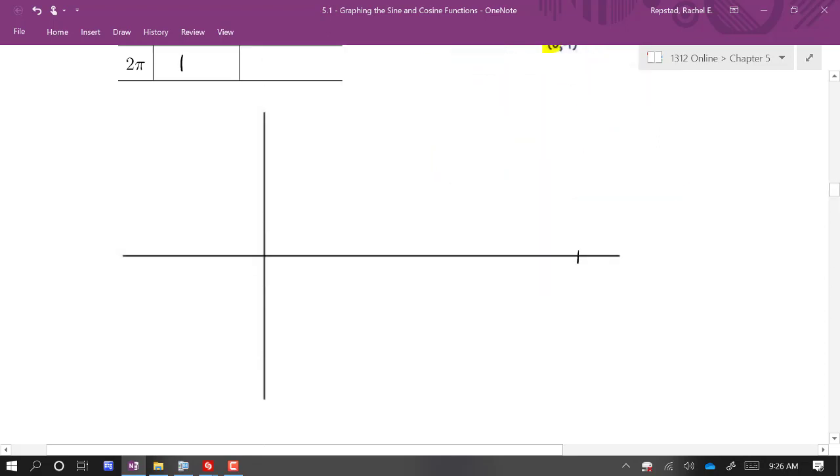So I'm going to do the same thing. I'm going to mark out the end of the unit circle going out to 2 pi at the end, and then half of that would be pi, half of that would be pi over 2, and then in between pi and 2 pi is 3 pi over 2. Half of pi over 2 is pi over 4, so pi over 4, 2 pi over 4, 3 pi over 4, 4 pi over 4, 5 pi over 4, 6 pi over 4, 7 pi over 4.